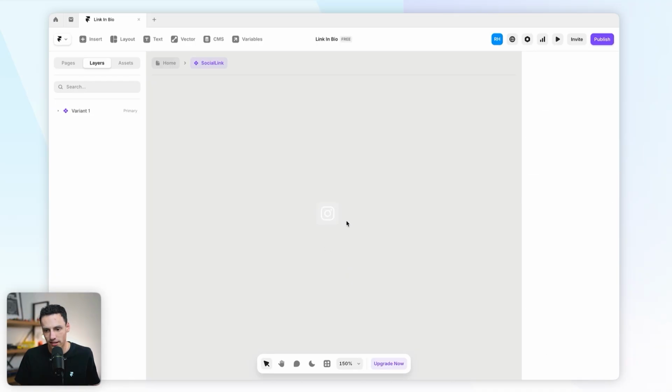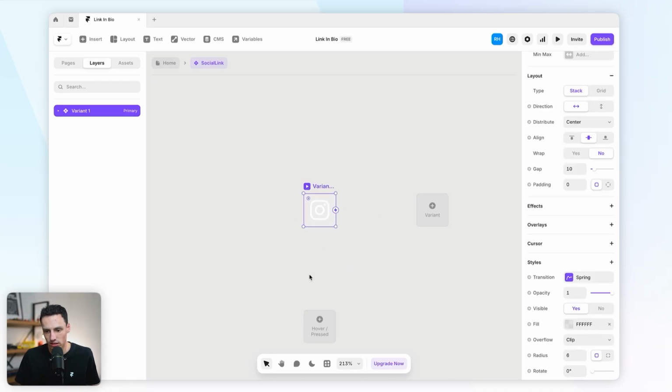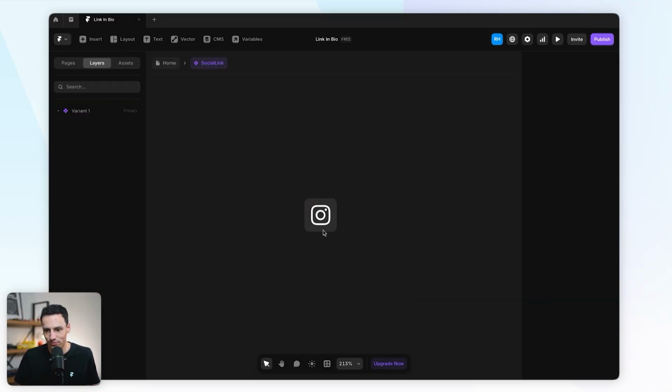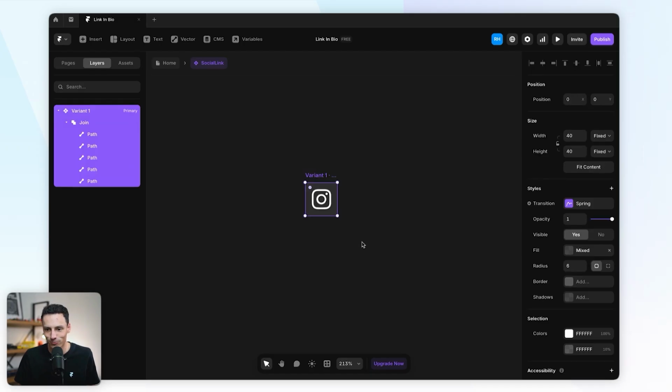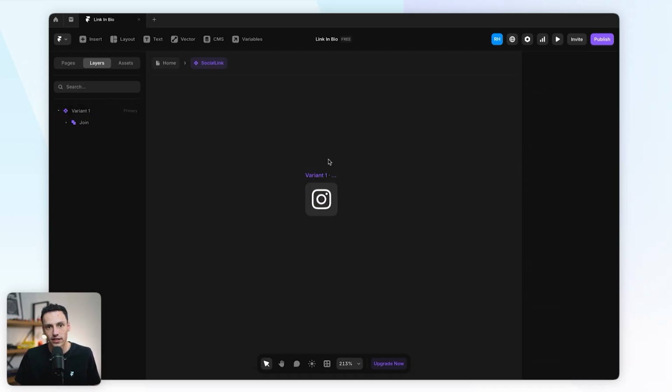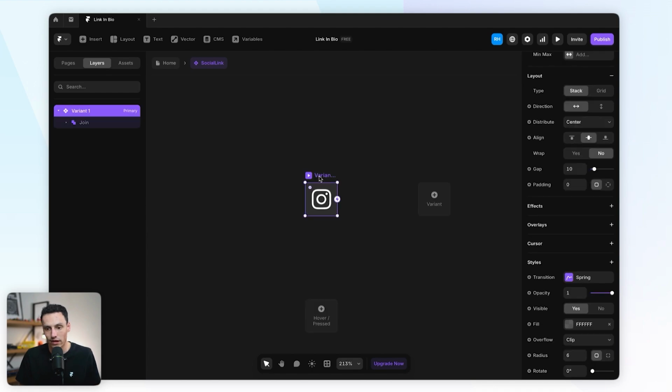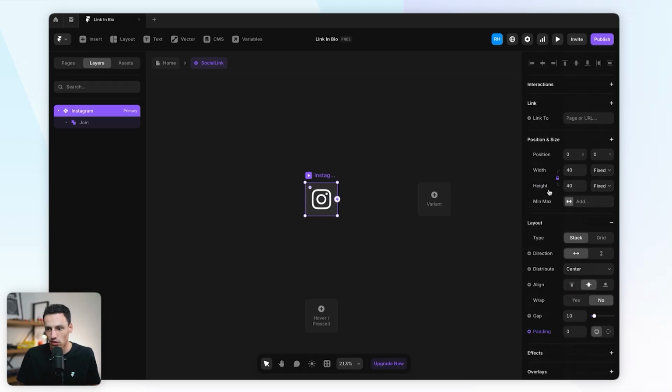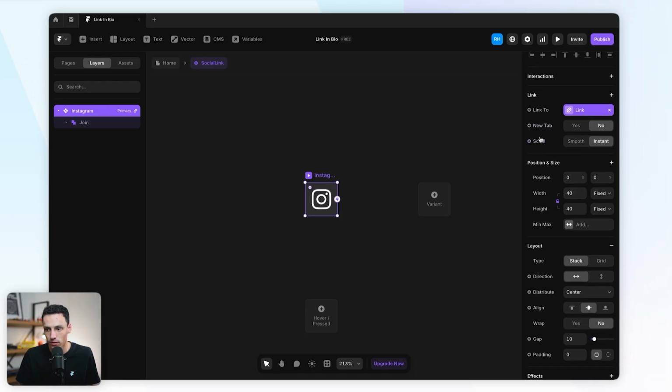Now you'll notice it takes us to the canvas here, which is pretty good. Now if I turn on my dark mode, we'll be able to see what's going on here. And essentially what I'm going to do is design a variant for each social platform. So I'm going to have one here, which is going to be called Instagram. Now, we also need this to be a link. So I'll make sure that the link is set up here too. So I could create this as a variable. So we'll set that variable as a link here.